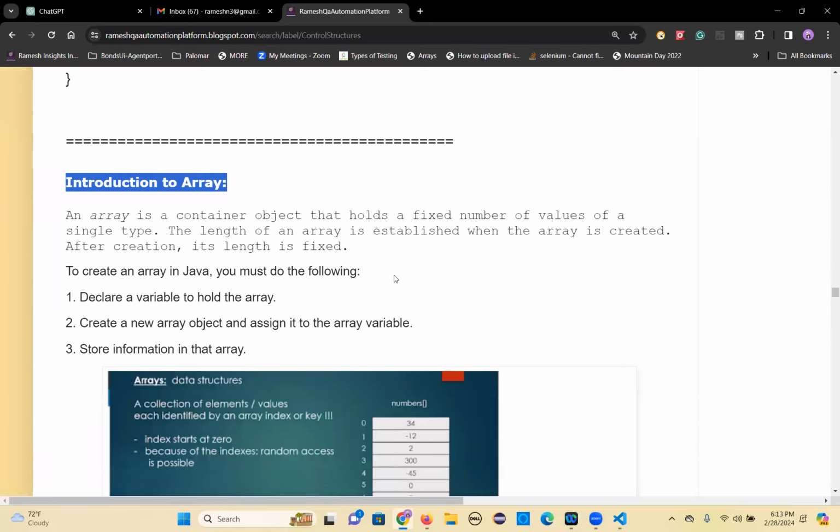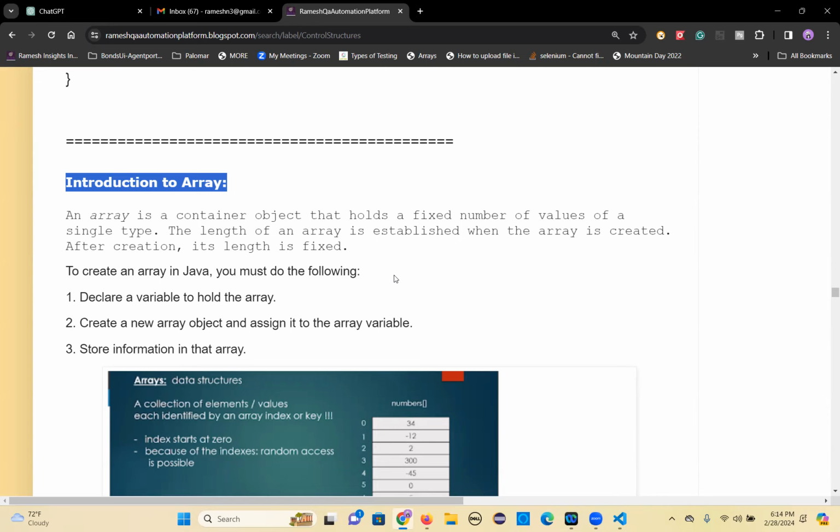That saves time and memory also, right? That's why array is very easy to store many values. So if you want to store a group of similar data type elements, you need to use an array.